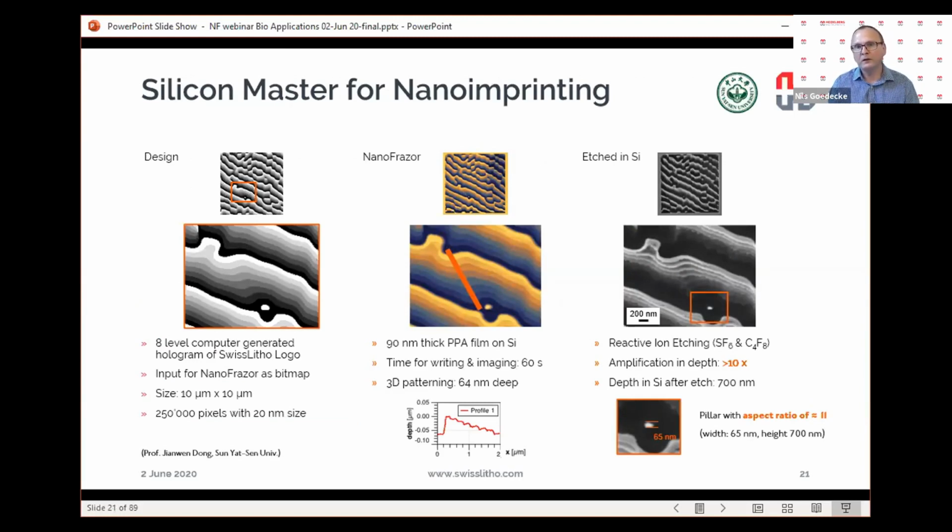And here, and this goes in this direction. So here again, we have a hologram. That slide is normally shown in conjunction to what we can do. How deep can we etch? How deep can our 3D structures be? And so on the left, you have a design, but that design could as well be your AFM image, your microscopy image, your stacks that you put together with defined gray value, that you then transfer with the NanoFrazor into your PPA.